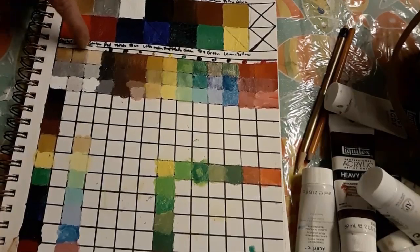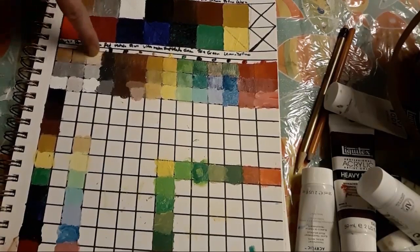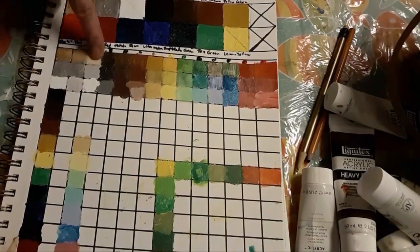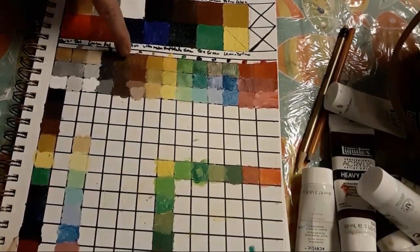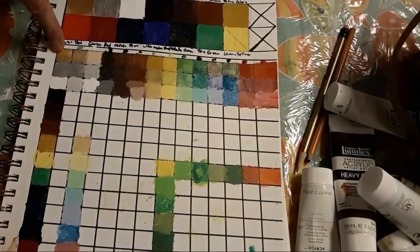I mix it on a palette. And then the next one is white. So I have gold with white, and it makes kind of a nice flesh color. It's a little reflective there, not too much, but kind of takes the reflectiveness out of it. And then you go along, and each and every paint, you're going to take the paint at the beginning square here, and you're going to mix it with each and every other color paint that you have in your set, or separate ones if you bought those.